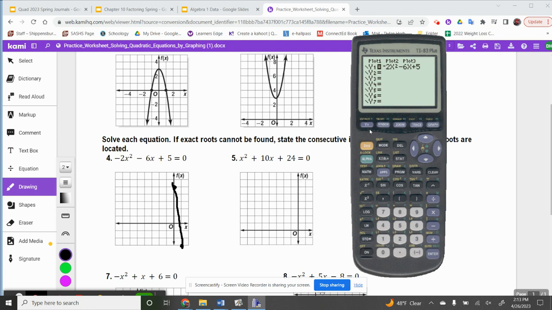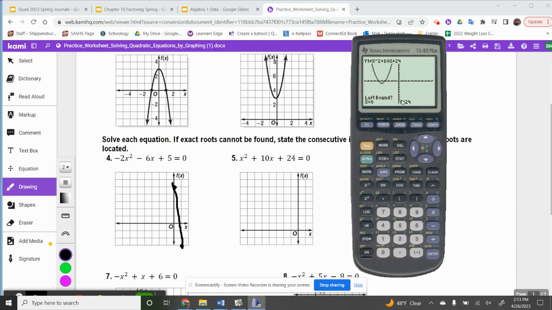So we're going to go again to y equals. We'll type in our function here. Let's delete all this out, which is x squared plus 10x plus 24. Okay, we'll be going to the graph. We'll be able to see roughly where these zeros are. So you can see they're somewhere over here, looks like -4, -6. But to make sure, we're going to hit second trace. And we're going to be choosing a 0.